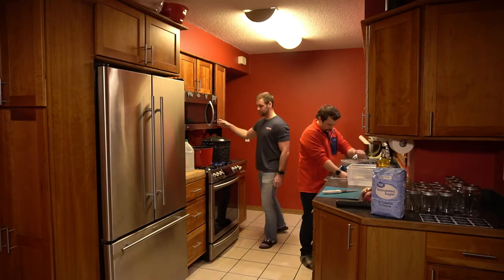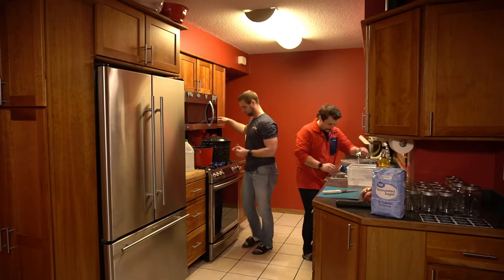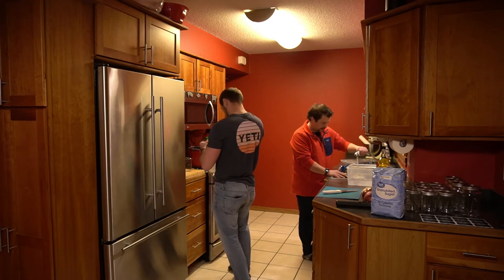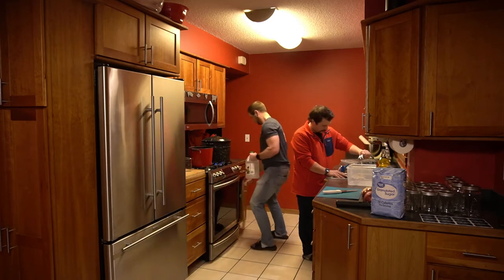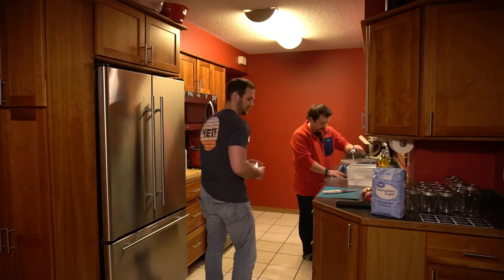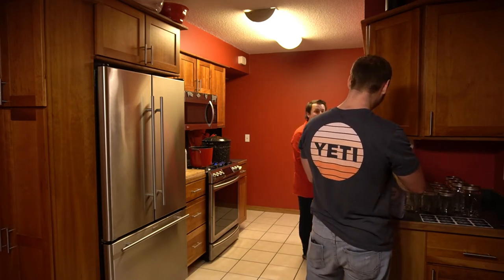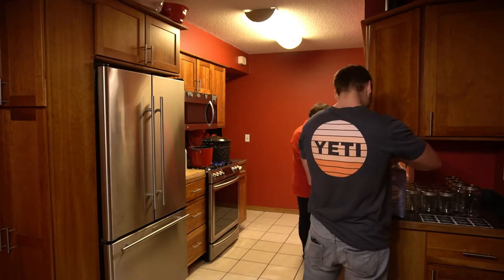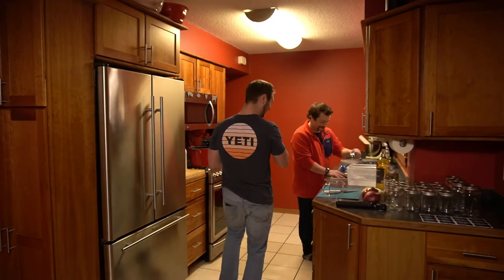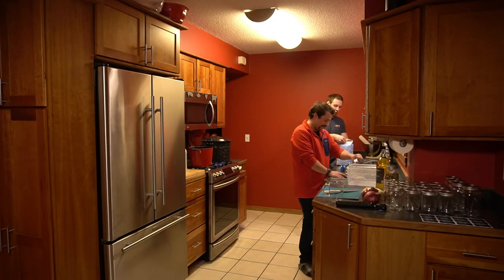Measuring cup. Top right. Big glass one. And then I have. I measure the sugar first, otherwise it'll just stick to the side of it. You don't have a dry measure? I do, but I think it's in the dishwasher.